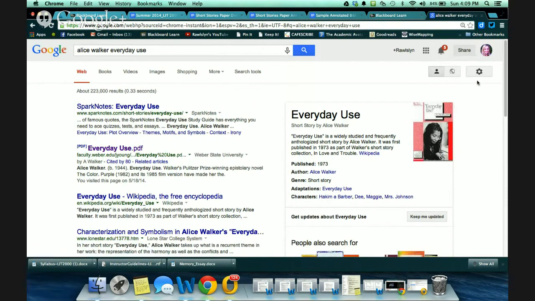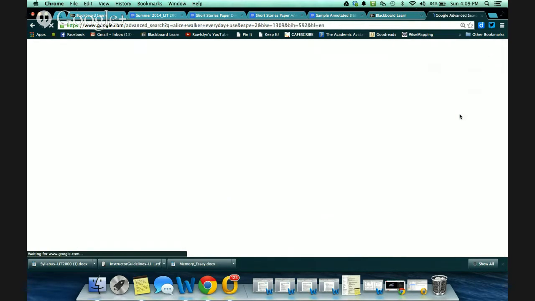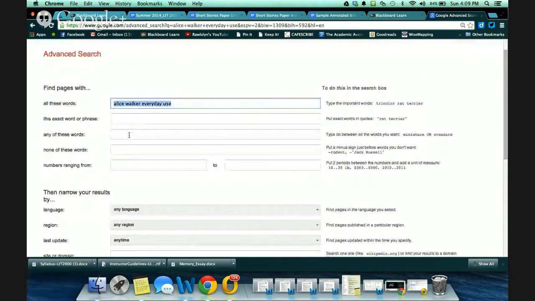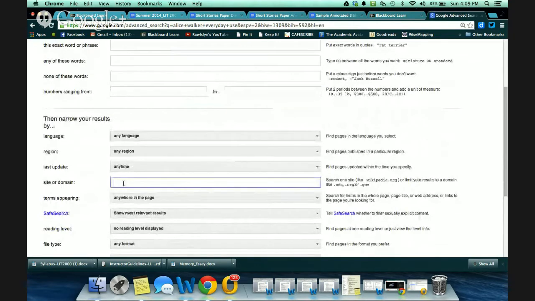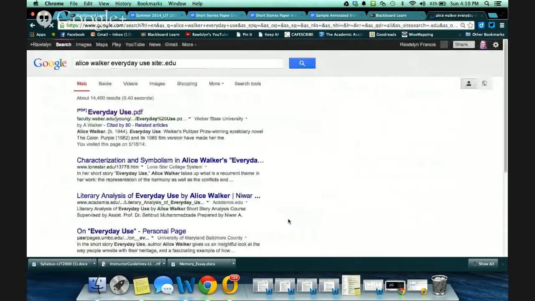Here's how you do this. Now, I'm in Google Chrome, so if you're in Firefox or Internet Explorer or Safari, this gear option here on the right might be in a different place, but just find the gear, whatever it looks like in your browser. So, okay, click on Advanced Search. And once you are in Advanced Search, you can mess around with stuff here if you wanted to. But I'm going to change the site or domain to .edu. .edu is short for, can you guess? Education. All right, so .edu and then Advanced Search.